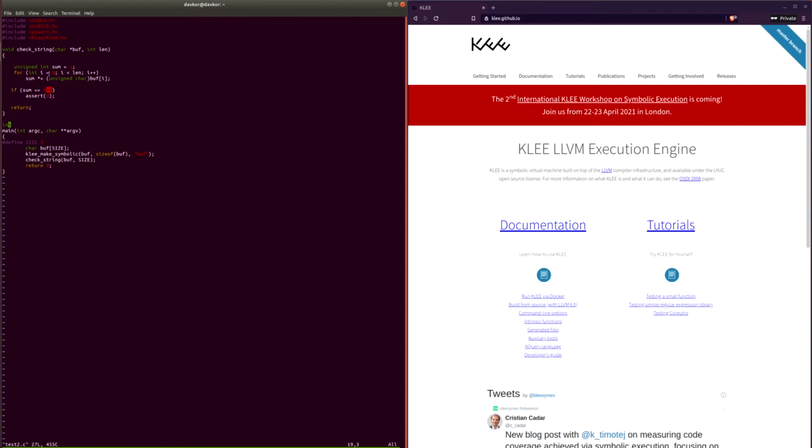This is a bit different from previously in that the bug is indirectly connected to the computation that actually makes the bug possible. Here we do the computation that sums up the value, but the check occurs afterwards. So it's not similar to before where we had explicit checks on the bytes of the buffer. Here we actually do a level of computation. KLEE has to do something smart in order to find this bug. So let's see how KLEE reacts to this.